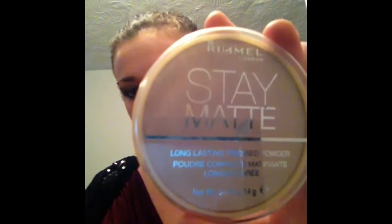Next, going in with my blush brush and my Rimmel Stay Matte Powder in the color Natural. I'm just gonna slosh that on all over the place here, and it's just sort of going to, again, marry everything together and make sure it stays matte all day. So that's it.